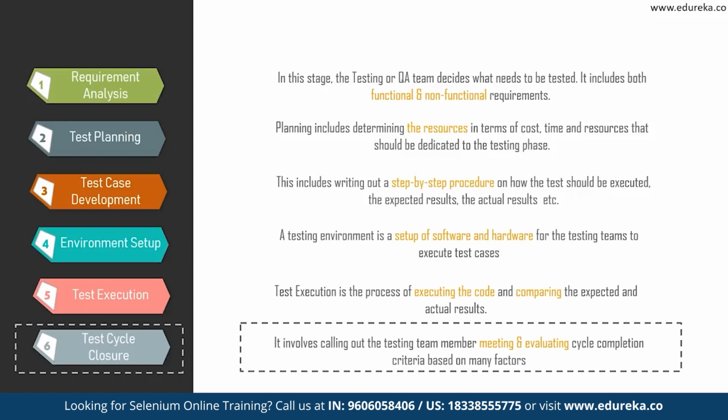So basically here you're analyzing the test result reports and seeing how you can improve them, discussing the results, and basically discussing the entire testing lifecycle. This is the last step, which is test cycle closure. So these are the 6 most important phases of a software testing life cycle.